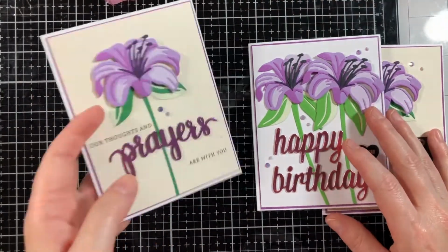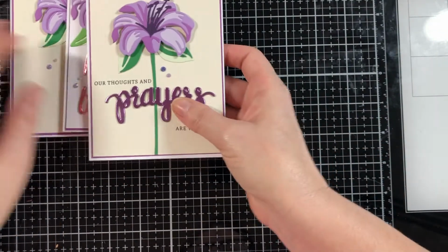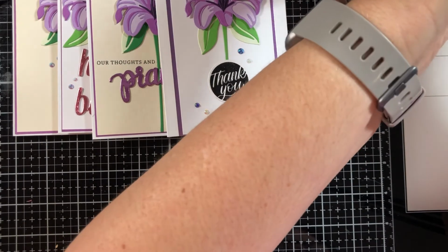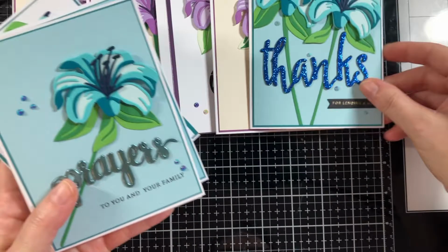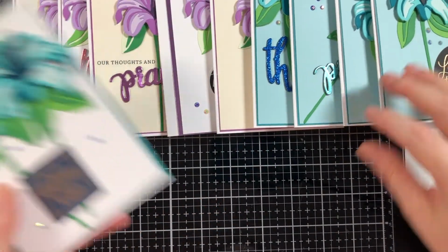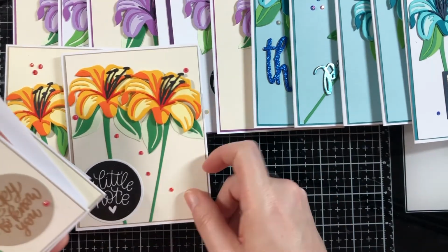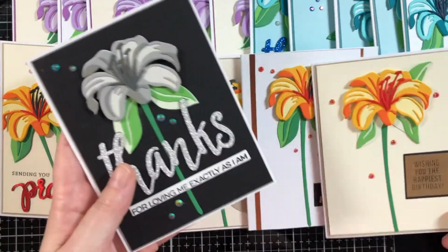I guess when I decided to start doing the die cutting, I went to town and just did a ton. So you can see that I made a bunch of cards. To me, just doing a bunch at once is kind of good because now I have all of these in my stash and I can either give them away, give them as gifts for people to use, or just use them to give out when the time is right.